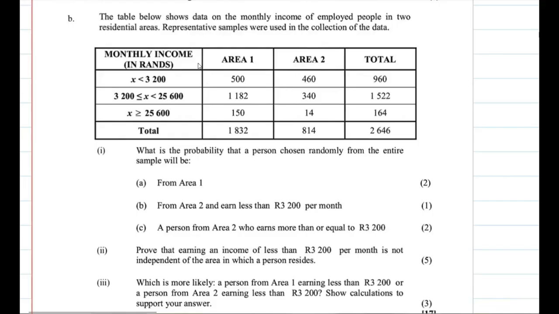Yes. Okay, good. Now they say, what is the probability that a person chosen randomly? A person chosen randomly means all of the people in this survey are standing here in front of you. You're closing your eyes and walking into this group of people, and you're just going to put your hand on somebody's shoulder. That's what they talk about if you're choosing a person at random.